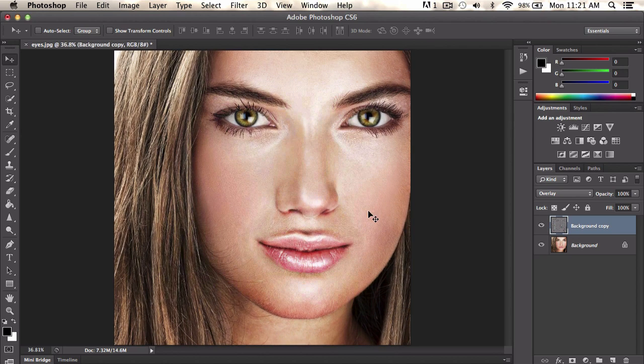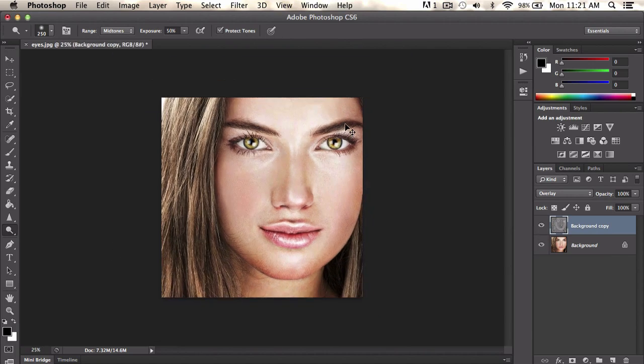If you aren't satisfied with that, click the burn and dodge tool, which is O, and you can still create even more dodge and burn just by clicking and dragging, just like the paint brush. And this will just lighten up the image. Plus, it creates it more, but it's going to look a little weird if you do it too much.